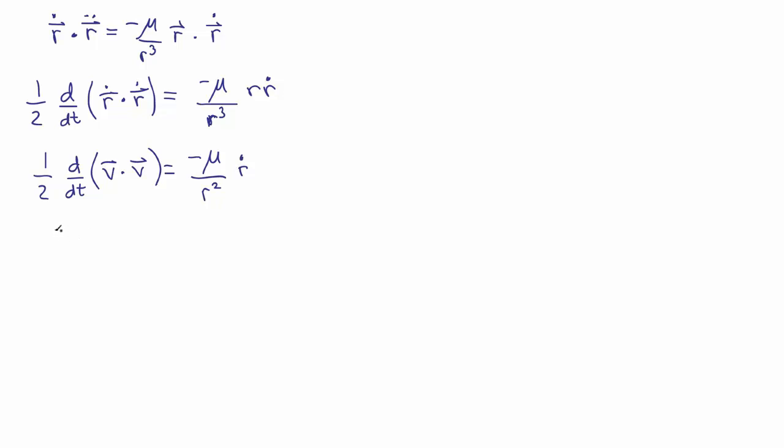Okay, now on the left-hand side again, we just have 1/2 d dt. And in parentheses, we have v dotted with itself. Well, that's nothing other than v squared. And on the right-hand side, we can make the observation that the expression here is nothing other than the first derivative with respect to time of mu over r. You can check that for yourself. It only takes a moment. Okay, now on the left and the right-hand side, we have derivatives with respect to time. So we'll just bring all of the terms to the left-hand side, and then we end up with the following.